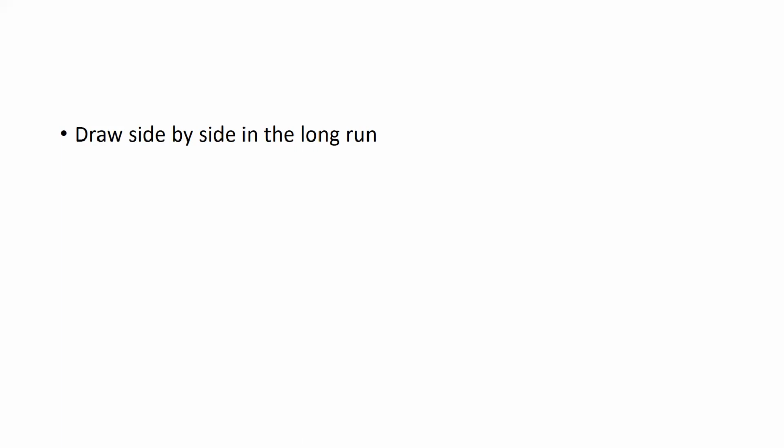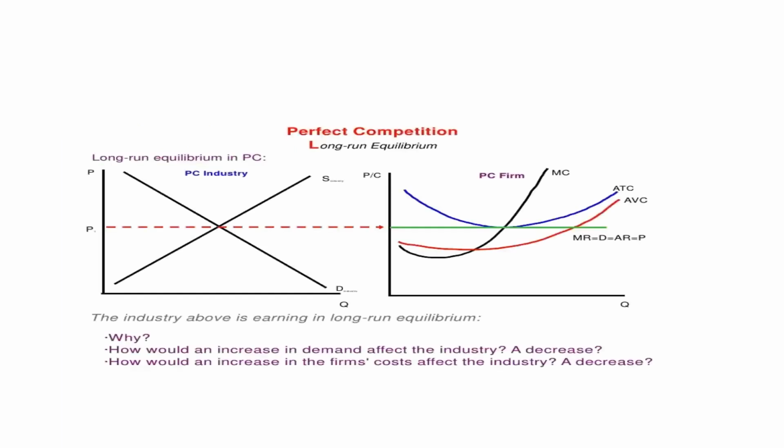Okay, here is the side-by-side. I drew the AVC. You didn't have to, just to show you. It also allows me to remind you that the supply curve is the MC above the AVC. Why? Because anything below the AVC was shutting down, so we're not supplying. Also, between the AVC and the ATC is average fixed cost. Notice as output increases, average fixed cost decreases, and that's why it gets narrower.